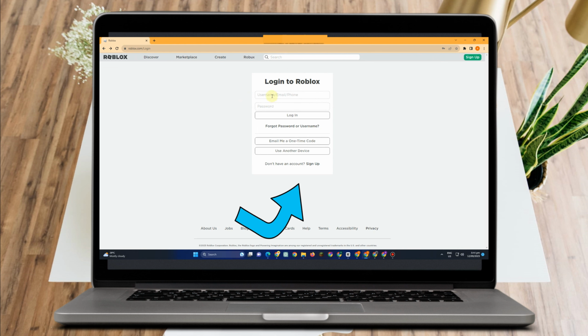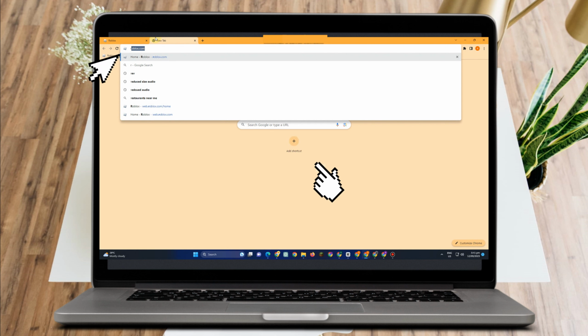Now, another thing is that if you forgot everything, then try to log in with a different username here and then log in your password. Another way to help you to fix can't log in issues to Roblox is to simply go to Roblox server status. Okay, so tap that one.